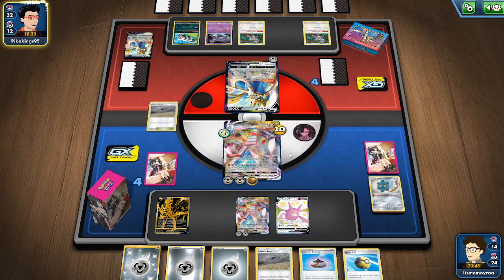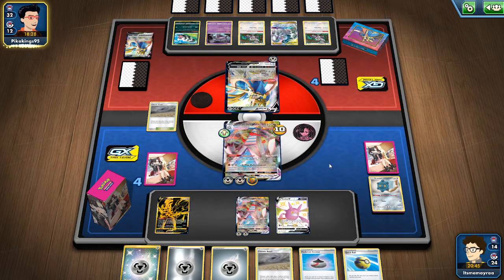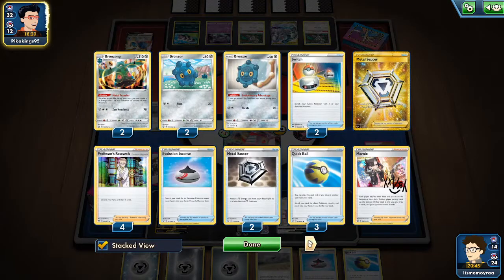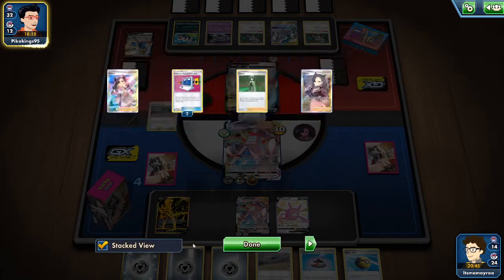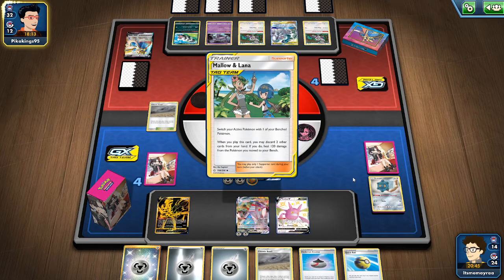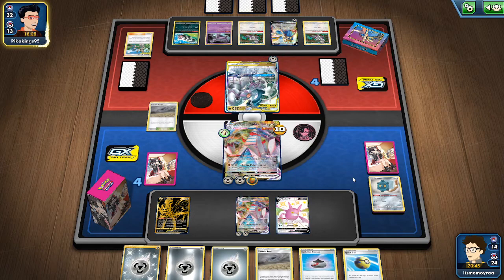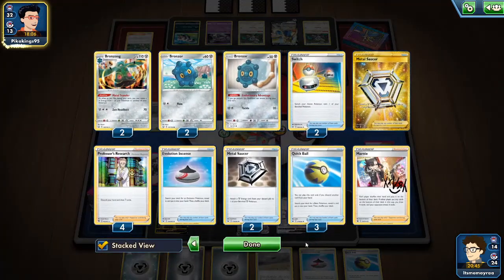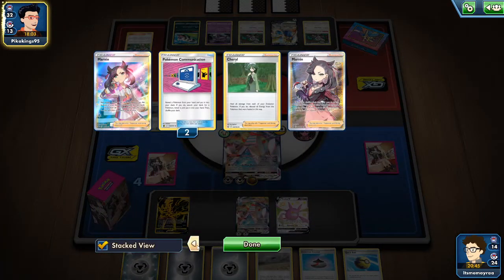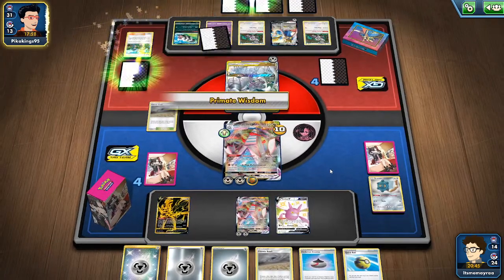Yes. I don't know why I'm excited. I'm confident now. I can win this. And there is ADP. There he is lurking in the shadows. He comes out to play. I missed you. Do I have all my Boss's Orders? Oh, wait. I don't. I have all my Boss's Orders in my deck still. That's awesome. But what's not awesome is me trying to Marnie. Can I have Marnie? One, two, three. I can't Marnie anymore. I only got three Marnies in the deck. And I can't Professor Research anymore. So now it's just waiting.